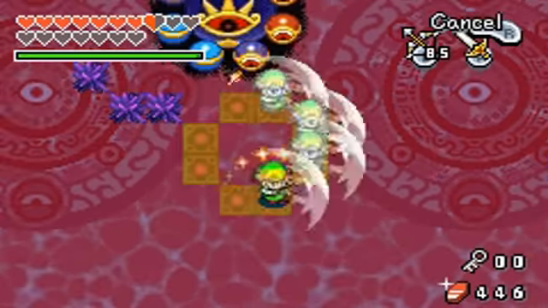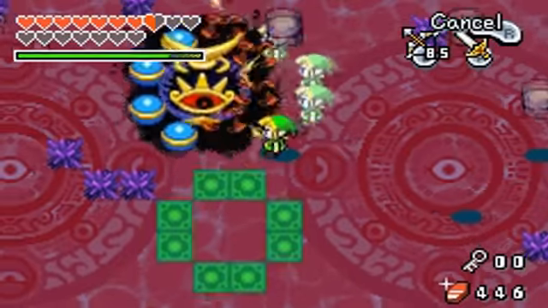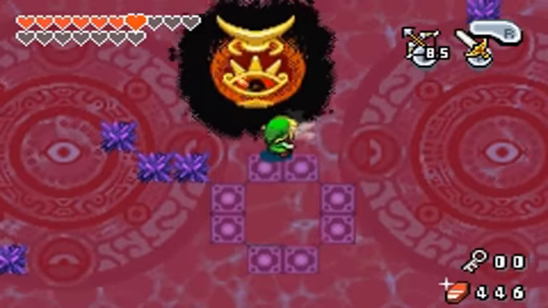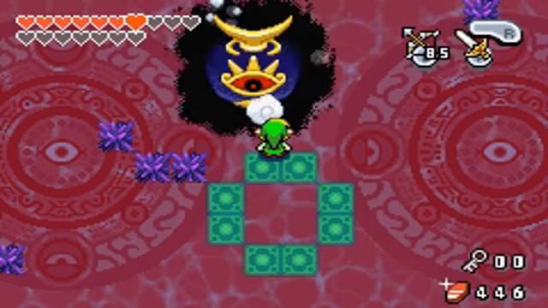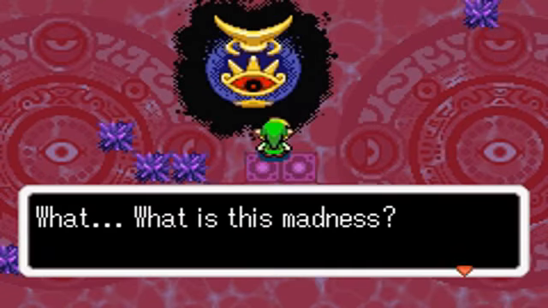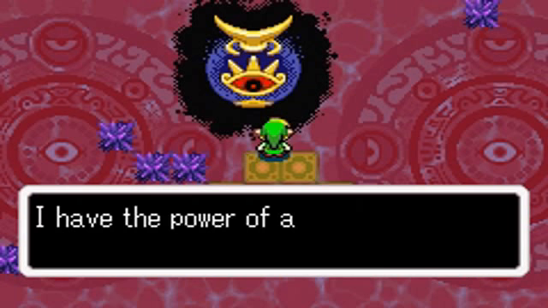It's ridiculous. If you come into this fight prepared by bringing a fairy or a potion and something like that, you should beat him on your first try. You may lose to him depending on how many heart containers you picked up throughout the playthrough, but if you come in prepared, you should be just fine.